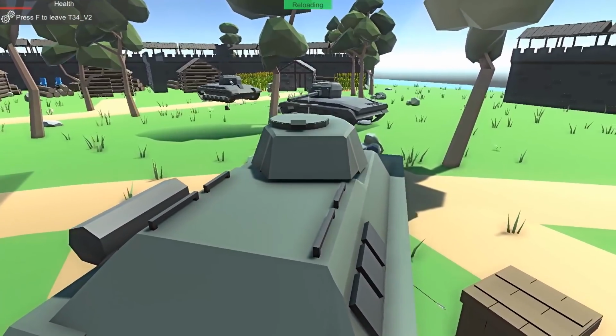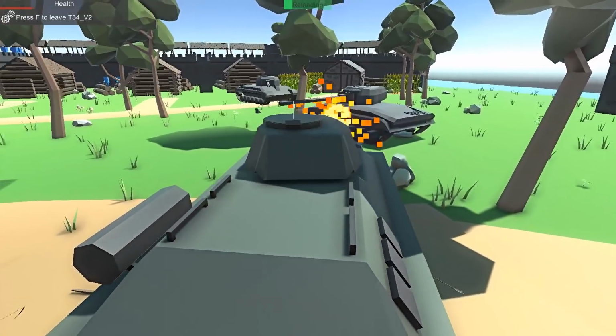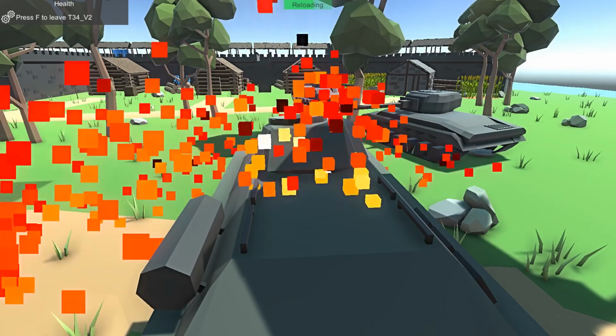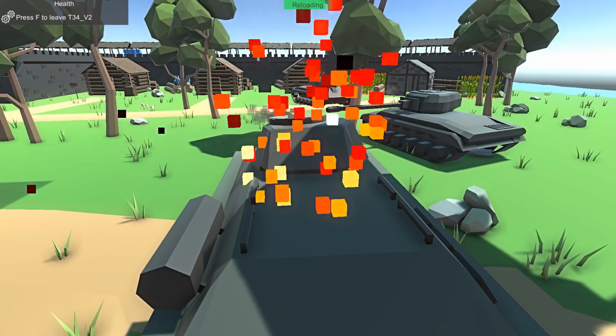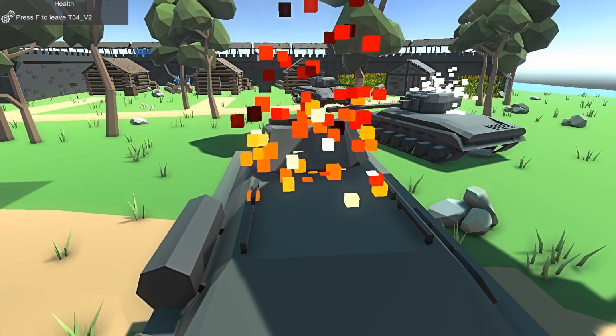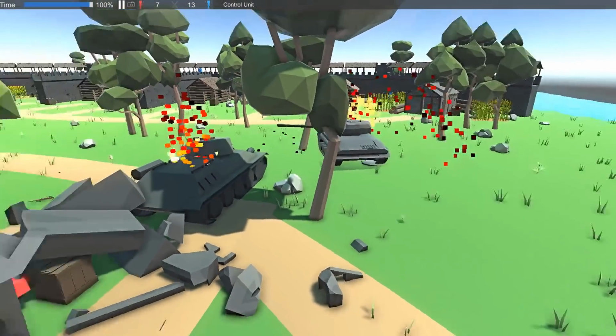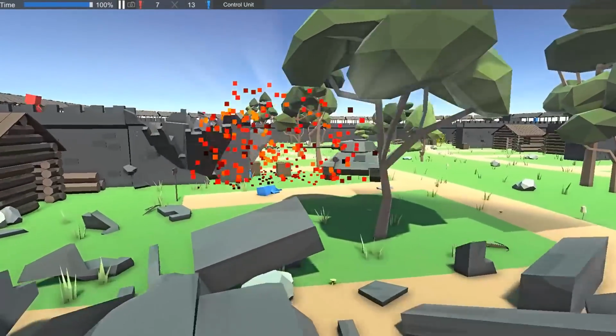That's a little strange. I think I'm gonna go down here, though. I think I'm gonna go down. If I take one more shot... Yep, there it is. Oh, boy. Press F to leave. It's on fire. Oh, gosh. It's not the good kind of fire. I can't leave, can I? Oh, boy. We have to go spectate again. Oh, man. This is so great, though.